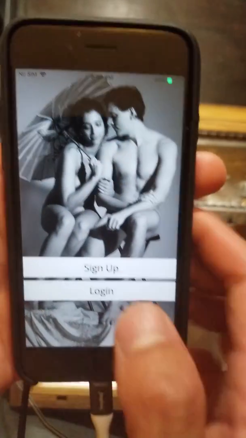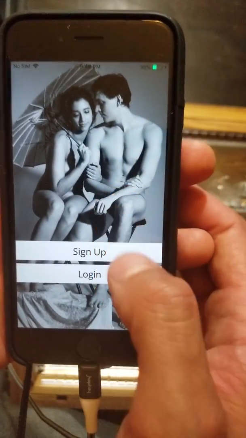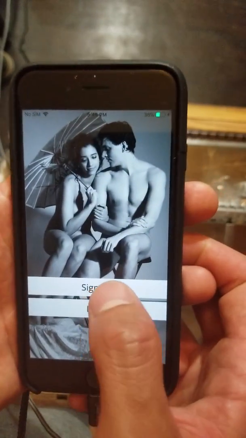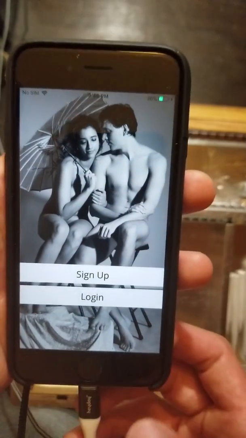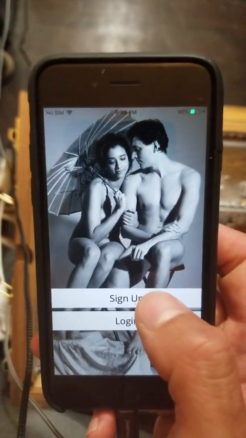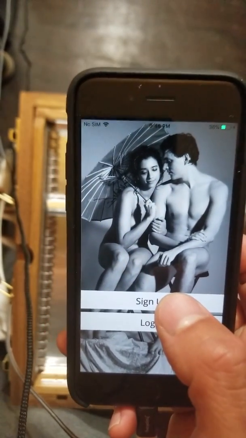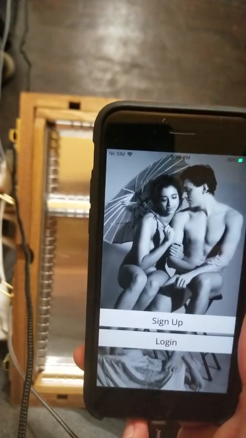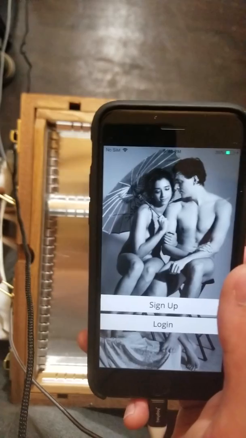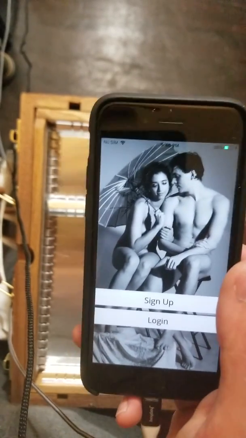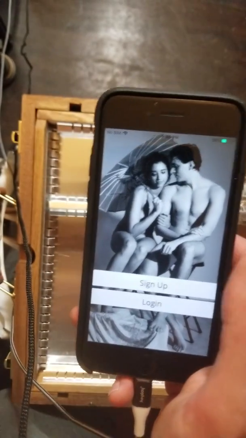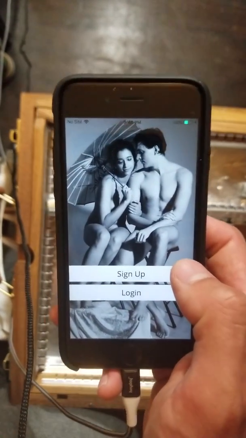So what we're looking at here is the first page. This is the login or sign up page. Now, for the purpose of this demonstration, I'll go into the sign up. Before I do click that sign up page, ideally what would happen, and we didn't have time to include that, is you click sign up and it will take you to a page and ask you if you are a model, artist, or instructor. And the reason why is that depending on which of those you are, the artist and instructor for the most part being the same, you will have access to different features in the app.